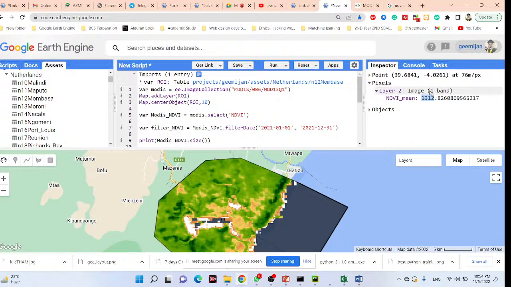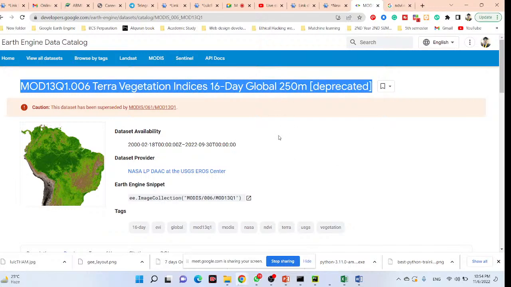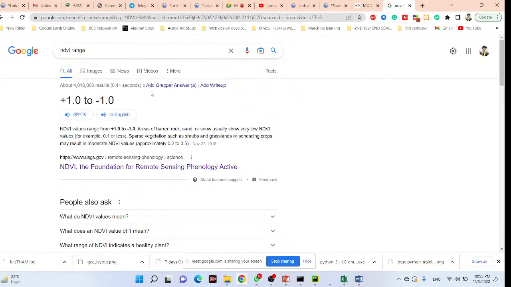So that's why I need to reproject my scale value. And how can I reproject my scale value? You can see this is my information. It's called the dataset information page or dataset information link. Here you can see the band. For the NDVI they also provide the scale 0.0001. In this time I just multiply all of the images with my scale, 0.0001. Then it automatically reprojects the value of NDVI, and then I can get the result looking like this, +1 to -1. Otherwise it's not apparent.